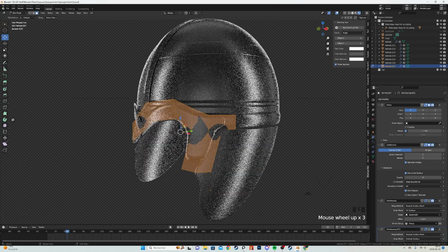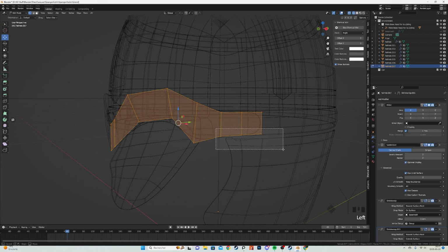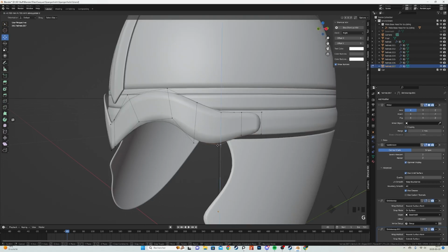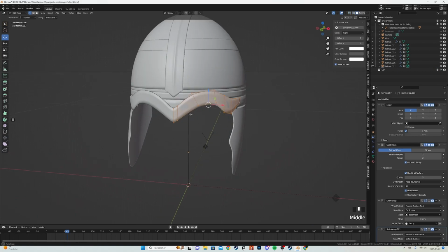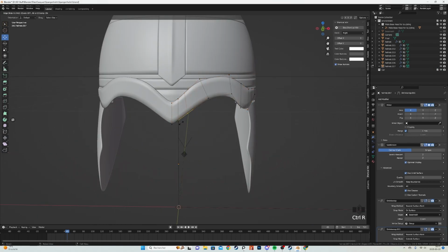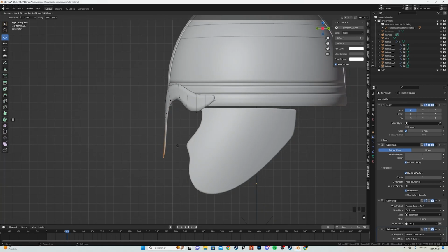So it's important to look at the reference while you're modeling very often. And you can see that this wasn't looking too good, and we'll make it into a separate part. So I'll just move them over there, just like so. And adding a loop cut over there and then selecting those two edges will create the nose protector.